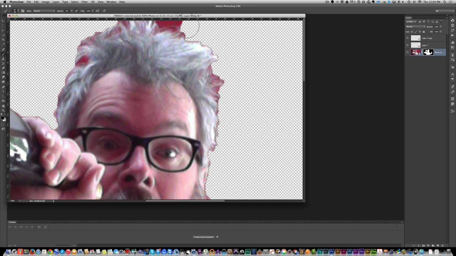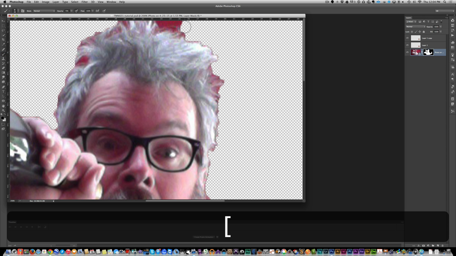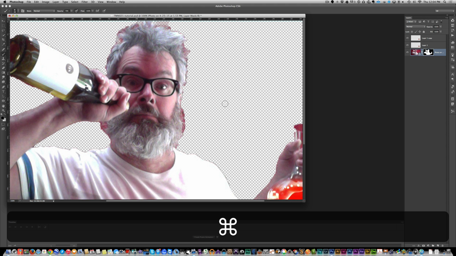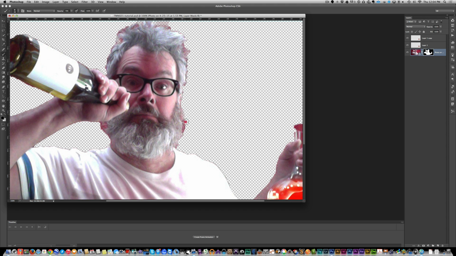And what we're going to do is just paint on that mask because the mask is still active. We're painting on it with a black 70% opacity color. And you see the result is we're sort of masking out additional bits of this layer. Let's just look around and see if there's anything else. Yeah, kind of work on the beard a little bit there.